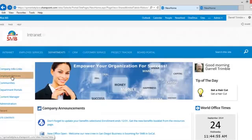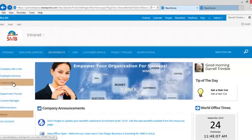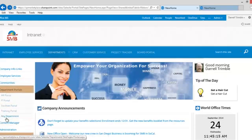We have an employee services section here. That's going to that second level of the structure chart that we saw earlier. This is where there's an employee services portal. You can put in employee suggestions as well. There's a communities area here. This is where you can have communities of people, and these are collaborative sites such as a sales community or service community. And then each of the departments actually has portals as well that employees can go to.